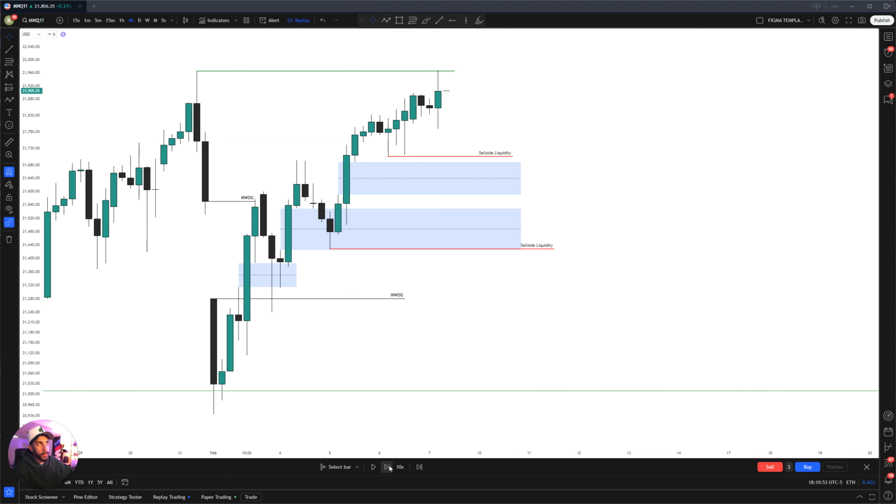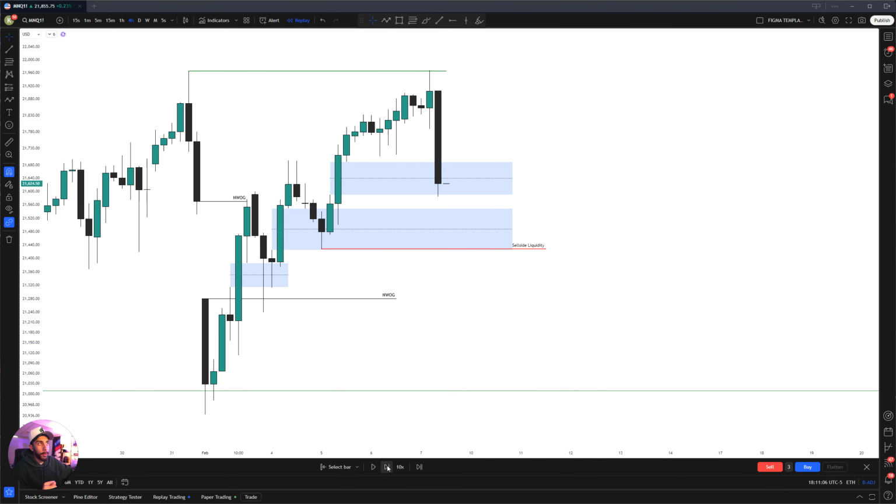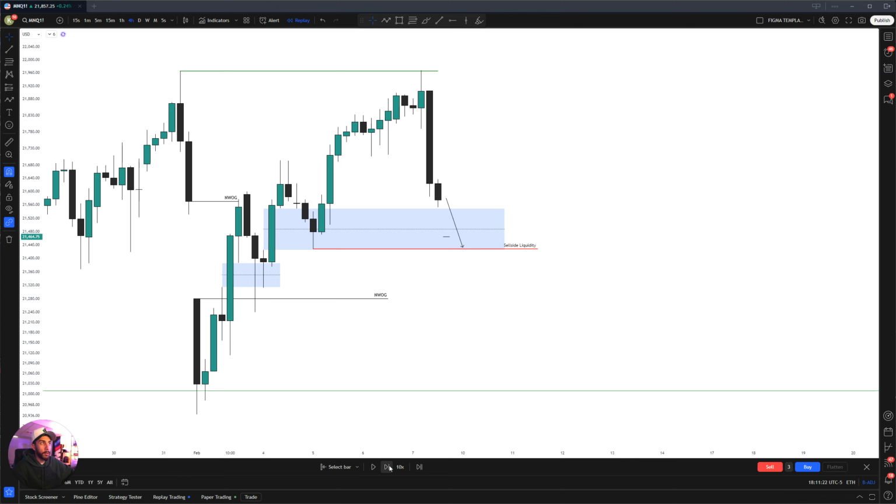So let's see what price does here. And the first draw on liquidity has been hit. We are now inside of this gap. The way we react to this gap is going to determine if we go lower into the sell side or do we bounce higher. So let's see how price closes here. And as you can see, it fully closes through this gap, right? So this gap is now invalid. We are now going to push down into this low, right? This is now our draw on liquidity. And then down here, we can decide what price will do once we get there.